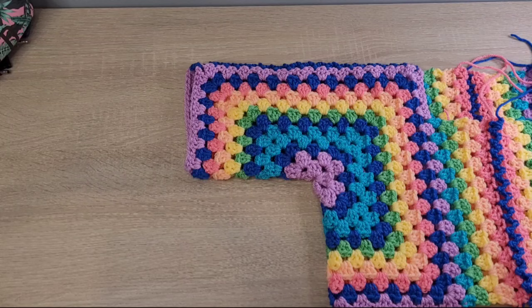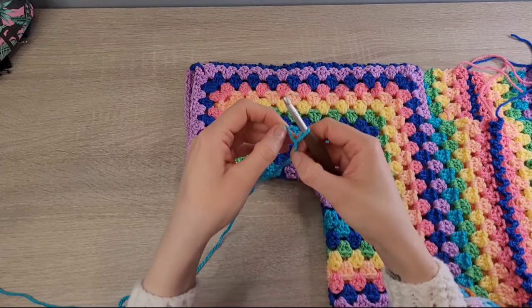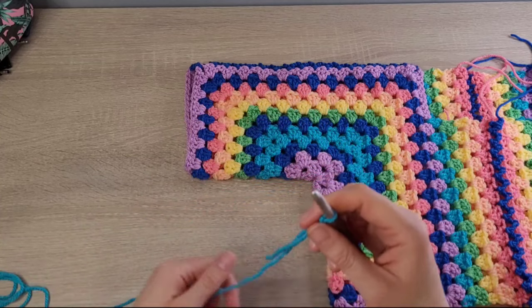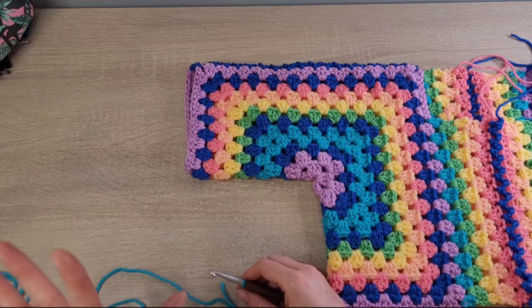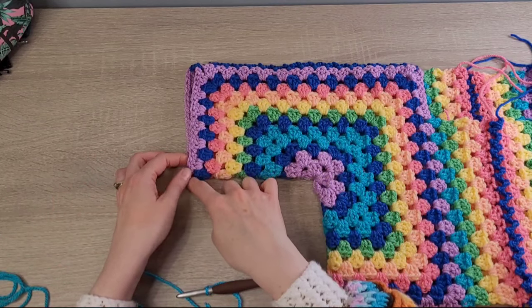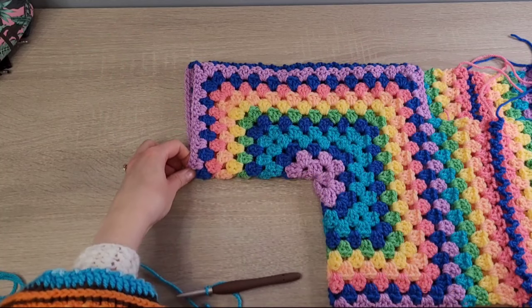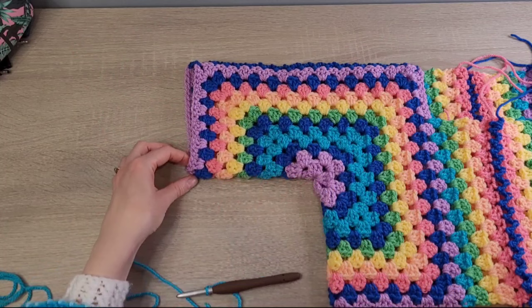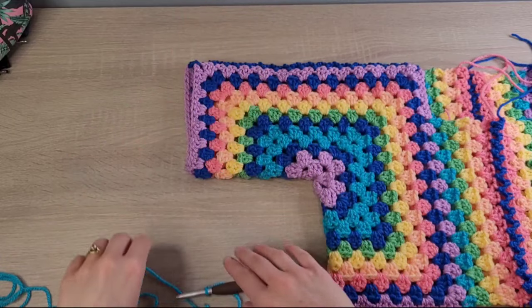Right, let me get my yarn. Now we're going to be joining our yarn. It's really late here, I think I'm probably half asleep. Right, we're joining our yarn in line with the underarm. I know it seems like, oh, I'm going to join it at the top where the seam is. I like to join it at the bottom, so you don't really see it. You don't see the seam going along the top of your sleeve. You kind of have it down the bottom, don't you? So it's out of sight.